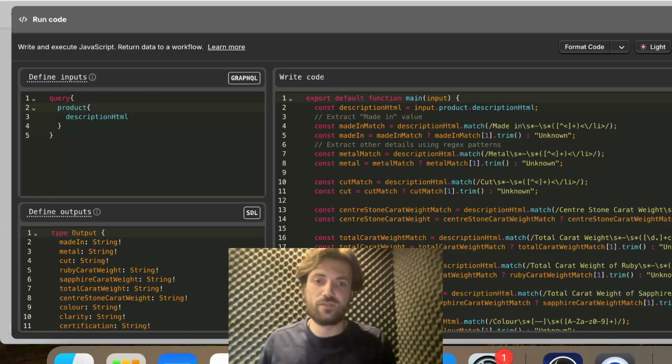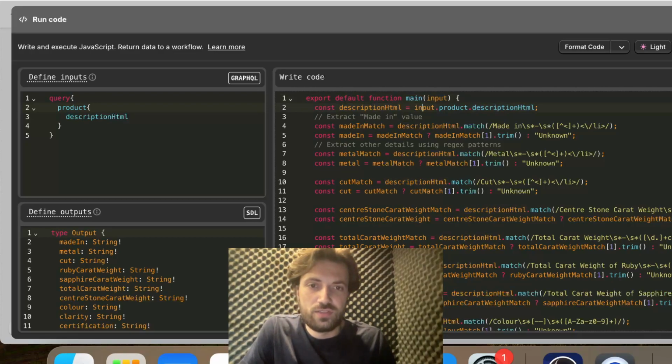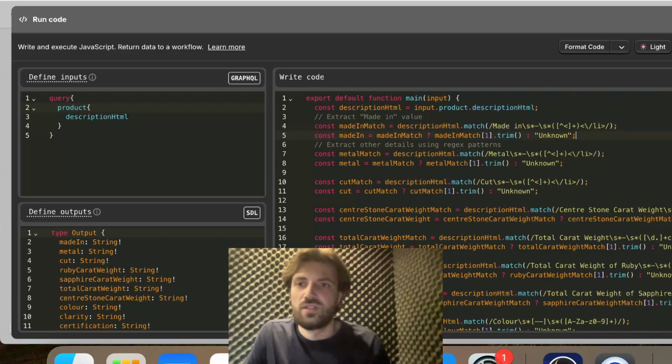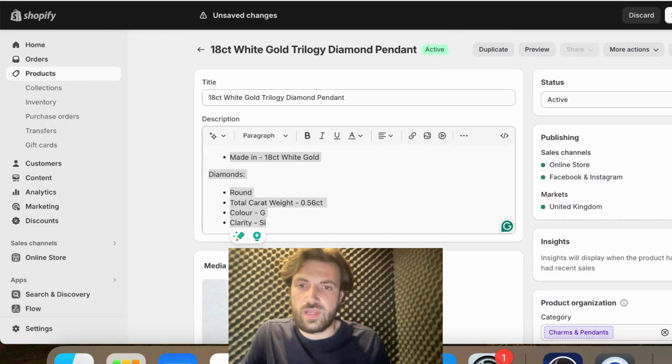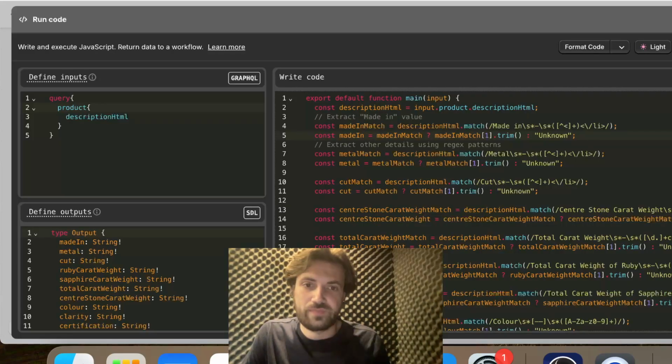So then here we've got the input from that query. We're just logging the description HTML, so input product description HTML, and from this we can then break our descriptions down. This is tailored for our product description, so for example "made in" dash.